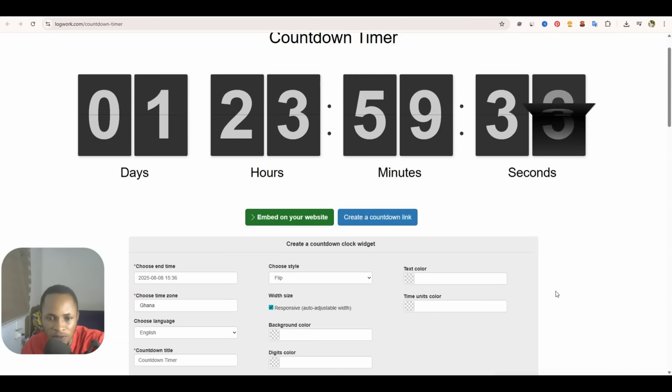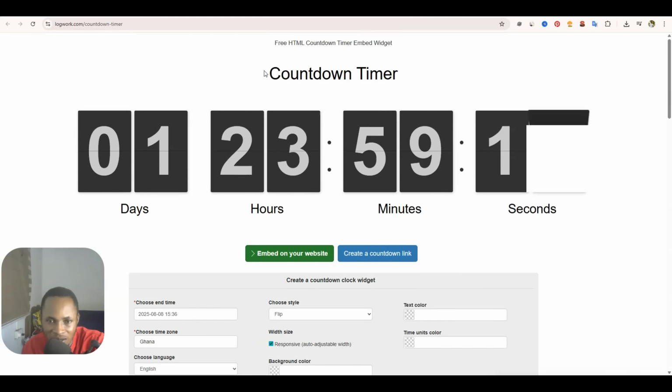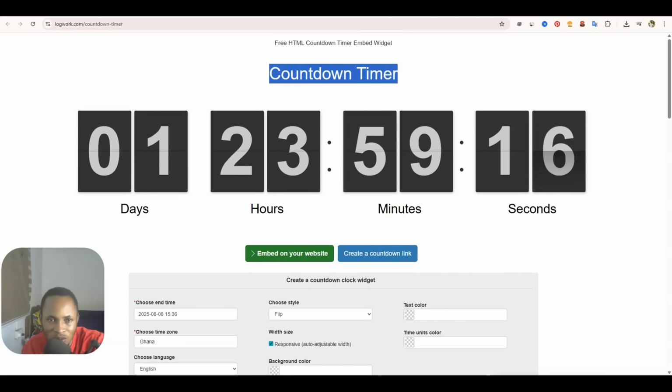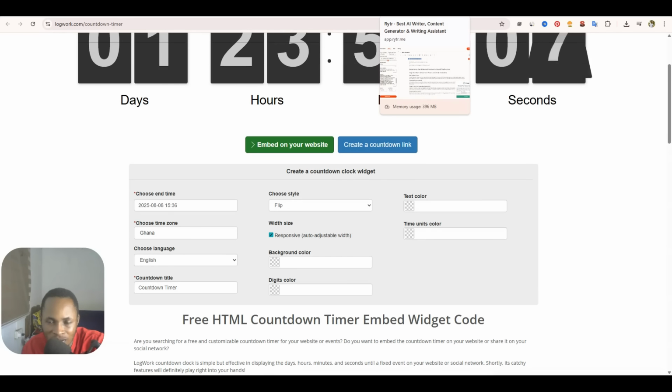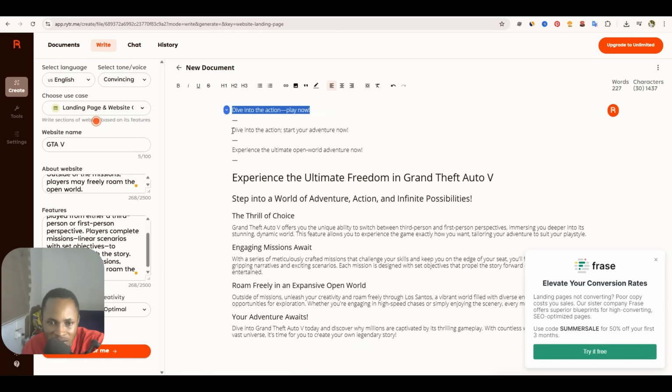So this website looks like this. The name of the website is above there. So this is where you're going to select your timer over here. This is the website name, so you can just look at it and do it. So where it says embed on your website, and then this is the countdown over here, right? So you can fix all these things. So what I'm going to do right now is to change some of the details or how the timer looks. So I'm going to use the circled ones over here.